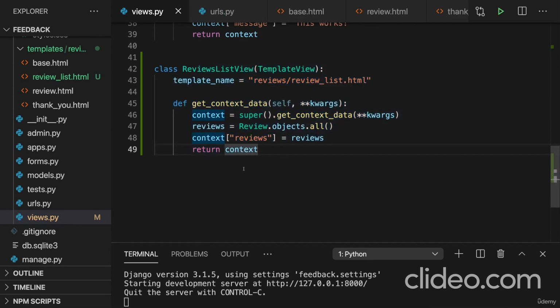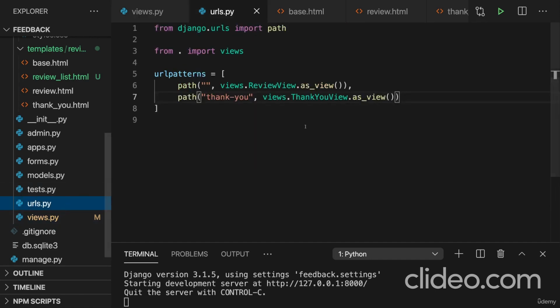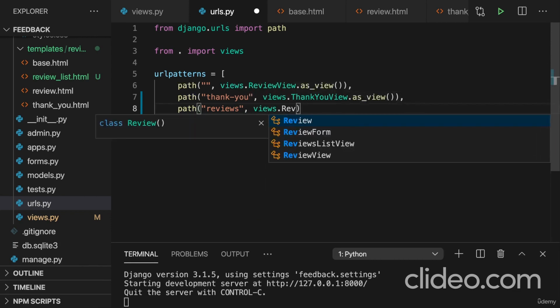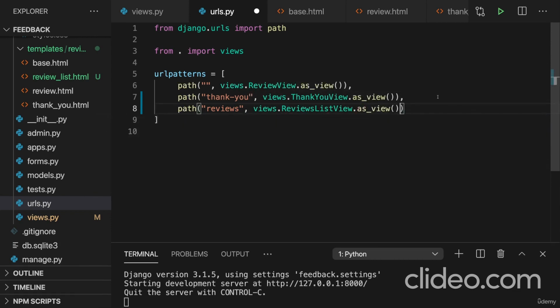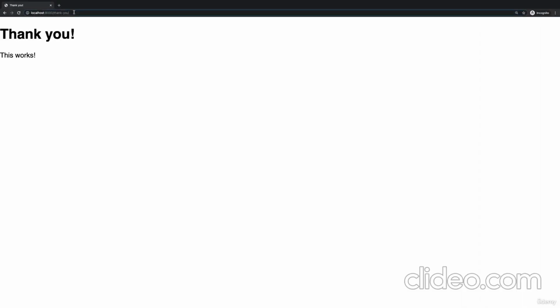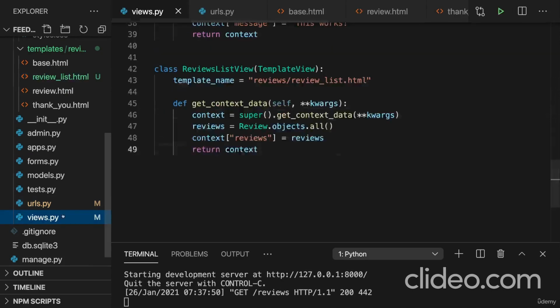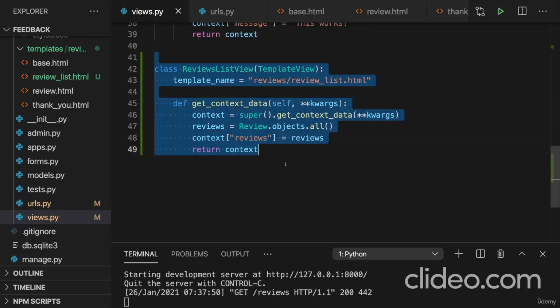Therefore, we only need to make sure that this is also loaded for a specific URL. Hence in urls.py, it's time to add a new path here, the reviews path. Of course, the path you want to use is up to you. And there, I want to use my review list view as view, just as we did it for the other class-based views here. With all of that, if we save all files and we enter /reviews, I load this list of reviews here, which is coming from my database and which I now load with help of this template view.